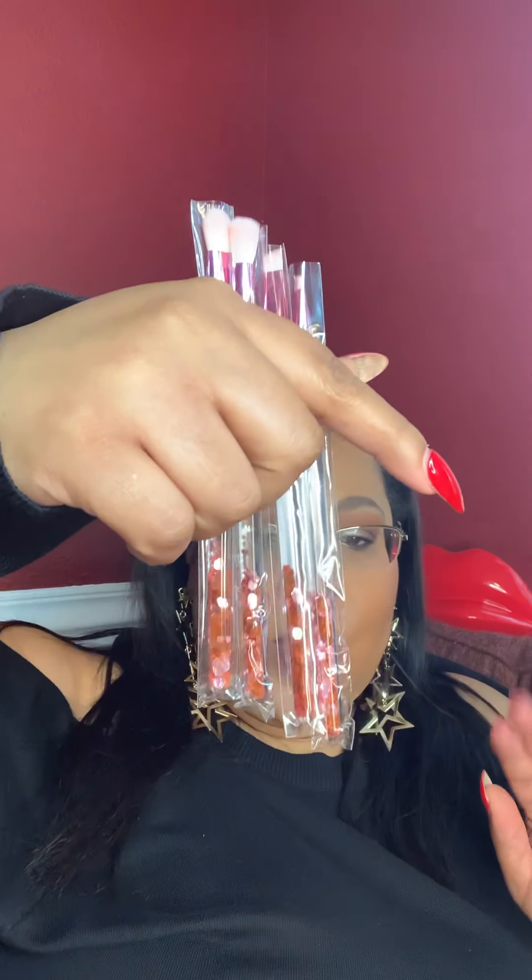Up next are these Glamoury brushes. The only thing I love about them is the cute little travel pack — they're red with a glittery hearts design, which is kind of the only Valentine's Day thing in here. But as you can see, I have a million brushes. This looks like a flat packing brush and a blending brush — I don't need another one of these angled or flat brushes. To me these are throwaways; there are only two that people would really use. These retail for $30 for four brushes.